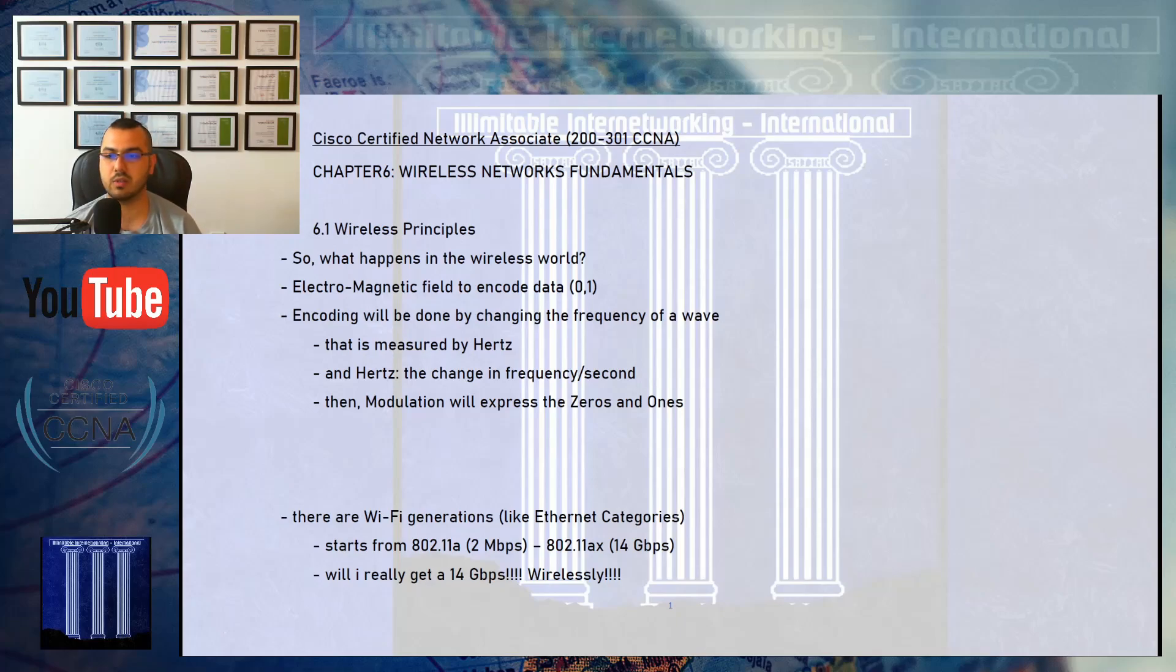Chapter 6 is wireless network fundamentals, an entirely new thing to be added in the CCNA course. Before, there was a CCNA Wireless exam and course with fundamentals, an official certificate guide, a complete book from Cisco with exam and theoretical and practical sides. It was a huge certificate.